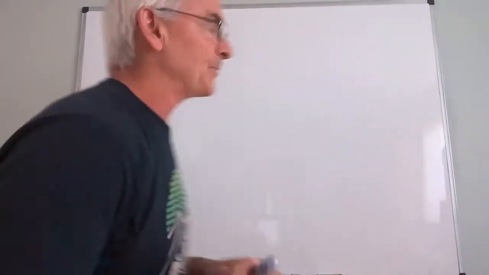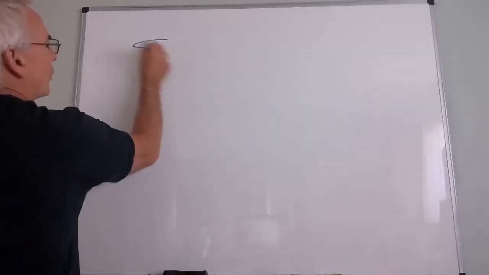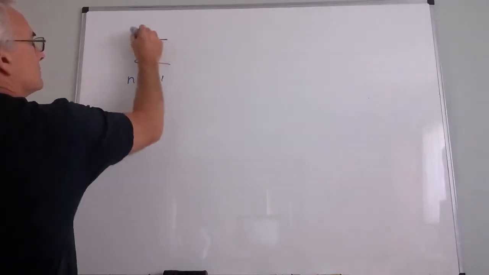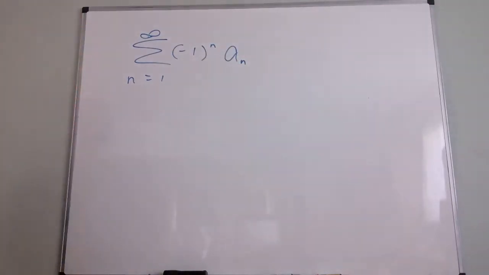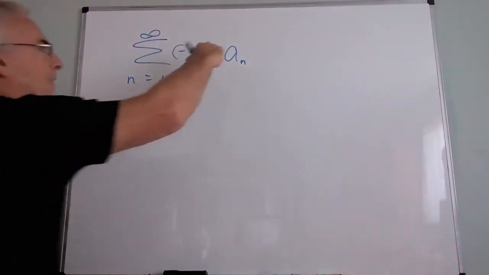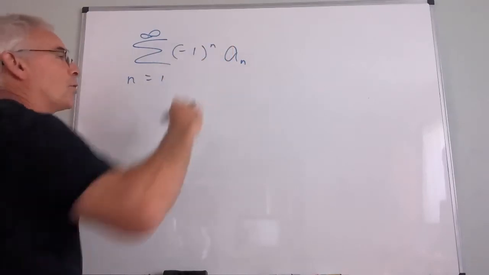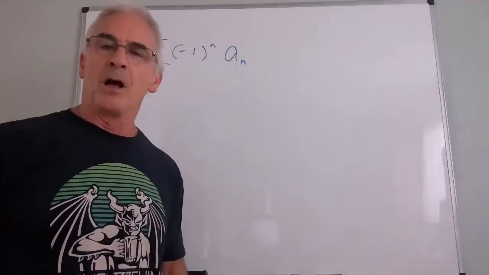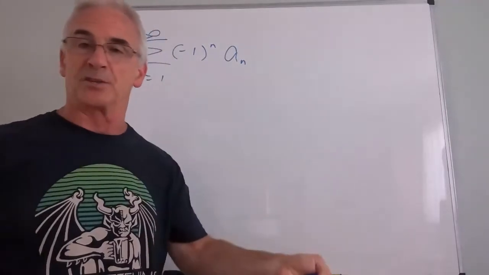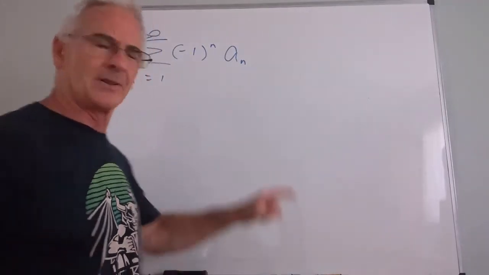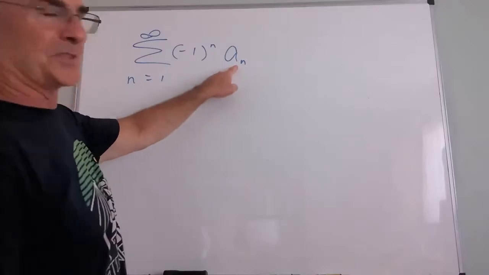All right. So today the big goal is to handle what we call alternating series. Now, an alternating series is something of the form this. Now, whether that's an n or an n minus one isn't all that important. A lot of the authors like to put an n minus one, so the first term is positive and so on. That's really not important because an can be positive or negative.